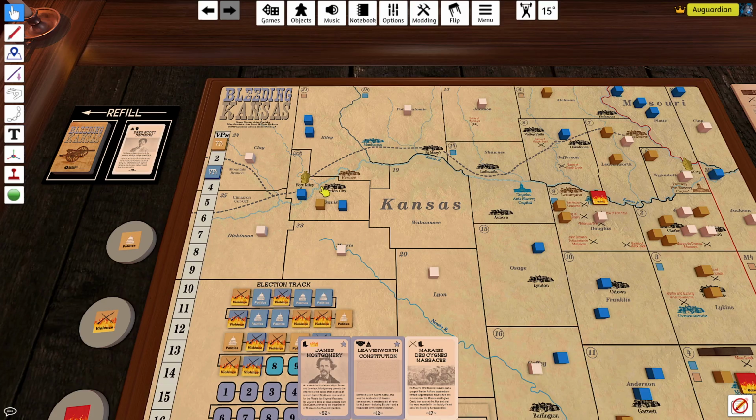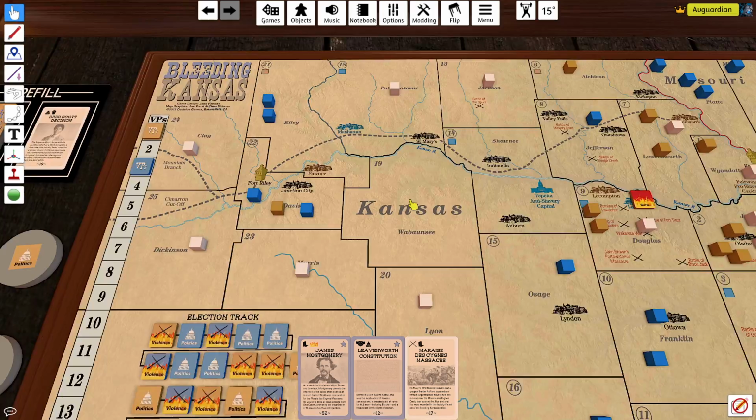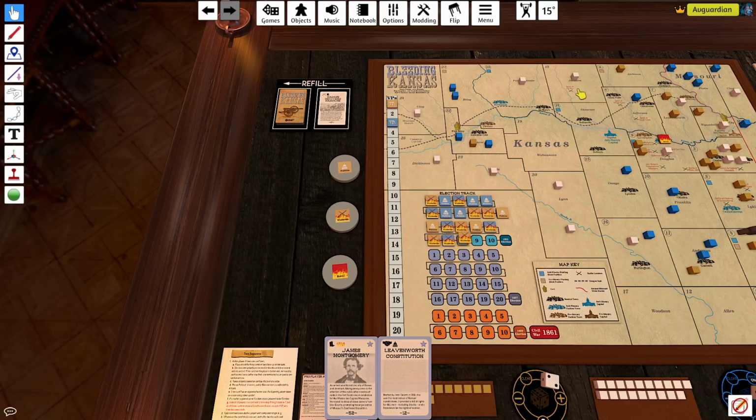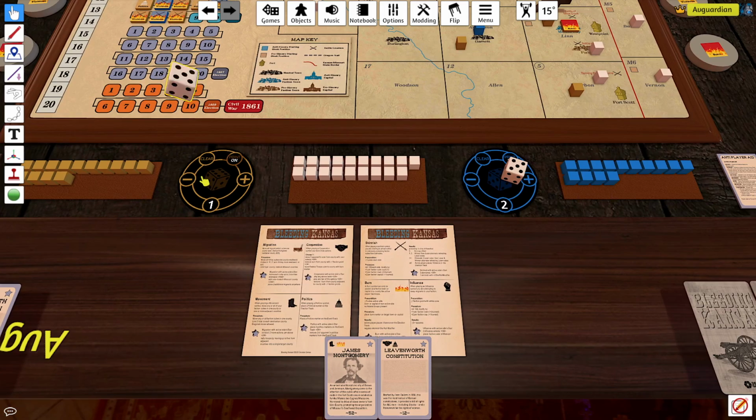Because so many of these western counties are just not very well populated. But if they win, they can really break things up. So I think they're actually going to go ahead and start a fight here in Davis County. So that's going to be plus one for Butternut and plus two for Blue. Rolling. They get a four. A respectable result, but maybe not ideal.